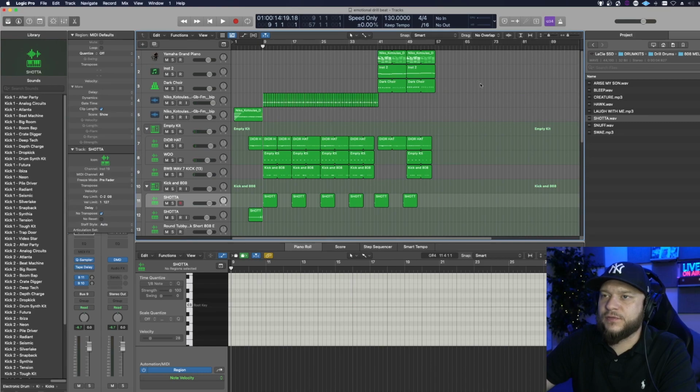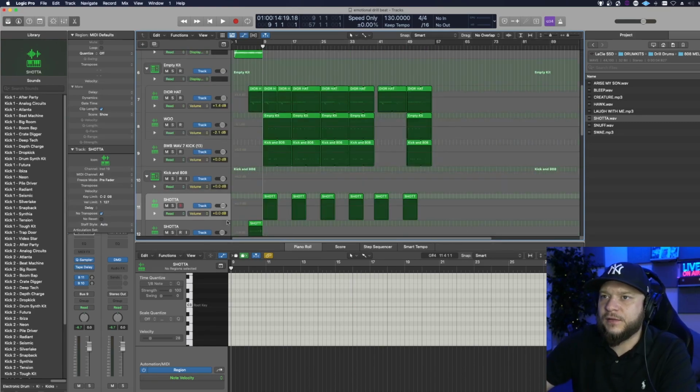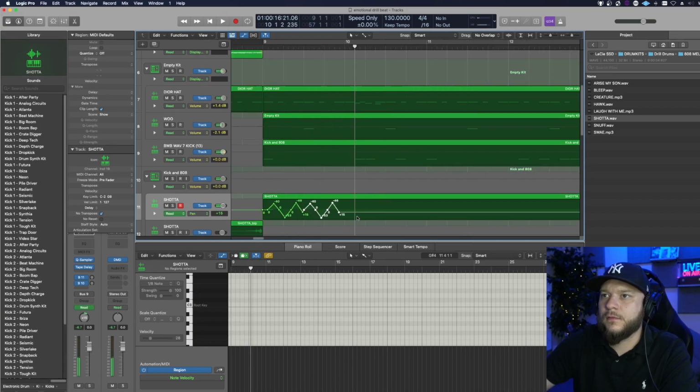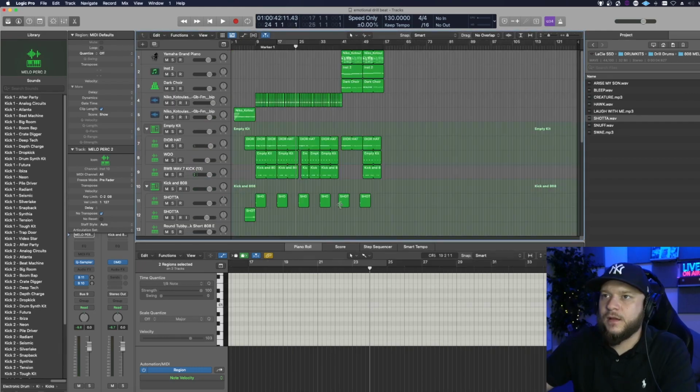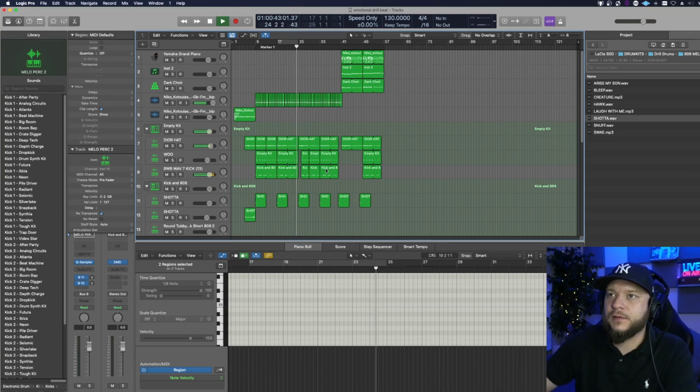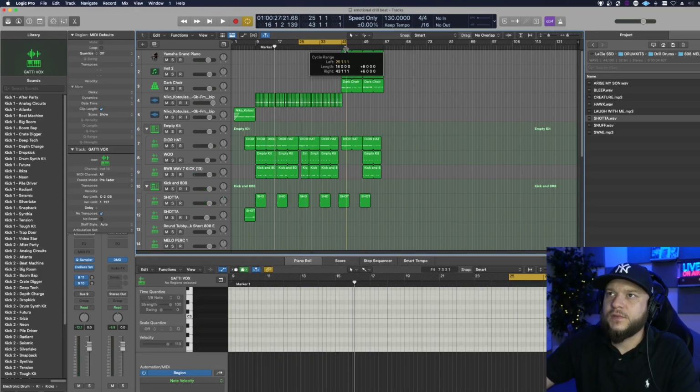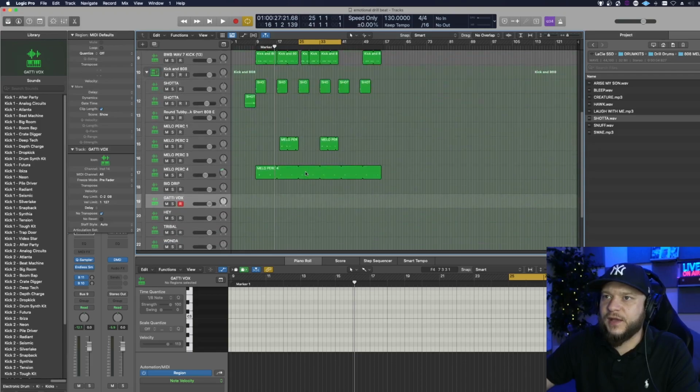I don't want the shaker sound to be too direct. So what I'm going to do is automate the pan on it. Also grab these, copy them, and bring them over to the next section. I also like building pauses in there, like at the beginning, for example, of a drop. I just found this vocal one shot that I'm going to add in here too.